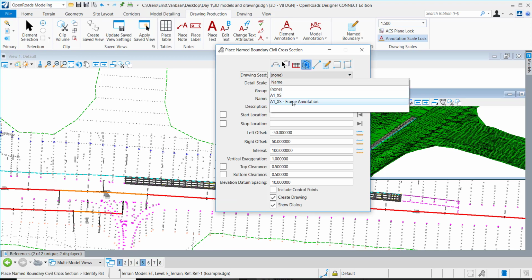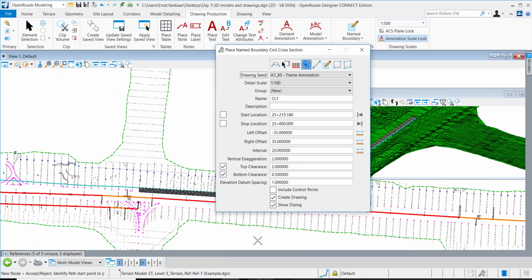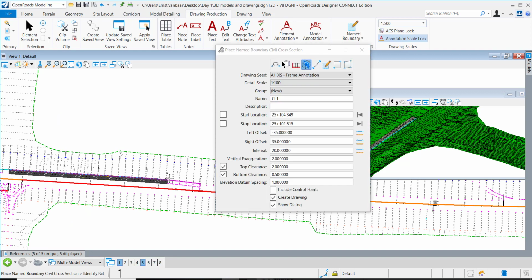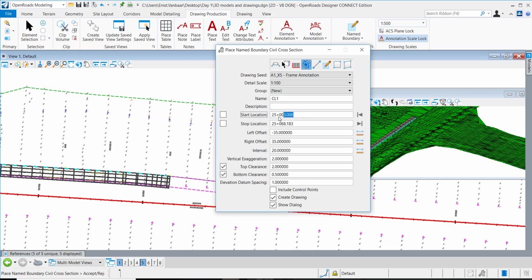Select one of the drawing sheets. Let's pick the frame annotation. Select the reference, like the center line. One more time. I don't want to start at the end, so I want like 2500, 200 perhaps.